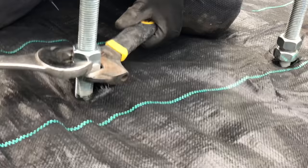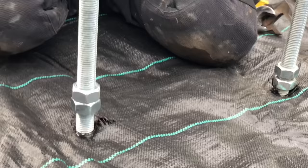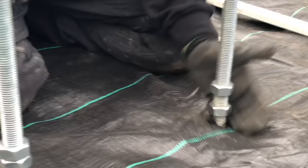That will then provide the base for the shoe to go on, and then he'll move on to his next one. I'll just quickly show you how you can do it with a level as well. So if you haven't got a laser, you can do the same thing with a level as well. So you sit the level on them nuts there, and what he'll do, he'll find his level, wind his nut up to suit until that's level, and then again he'll then lock that nut off.